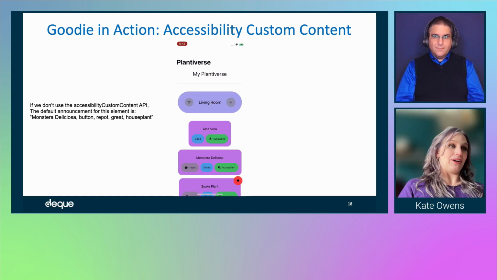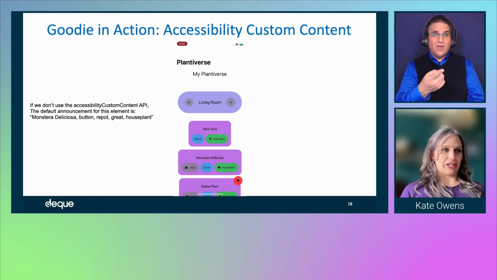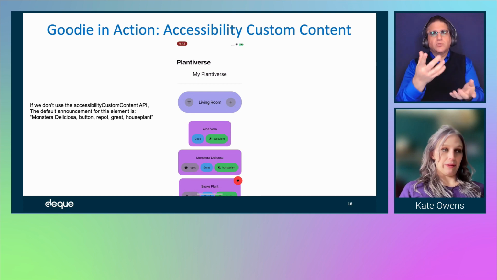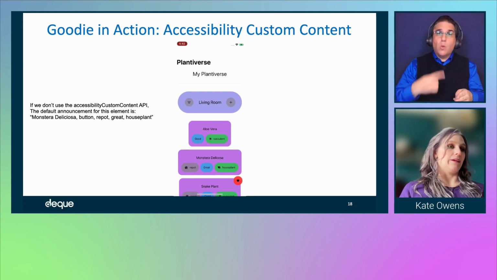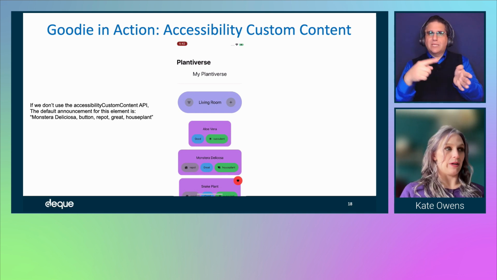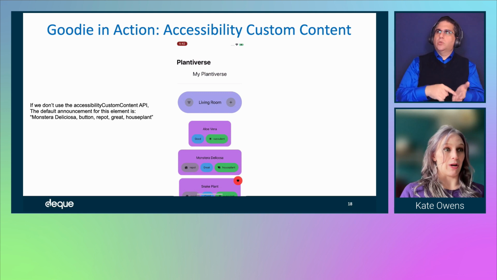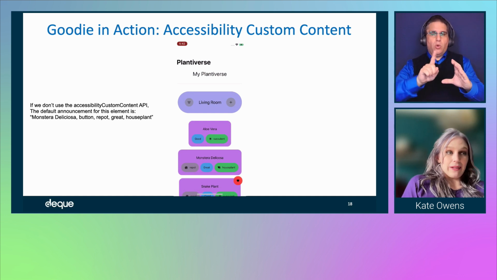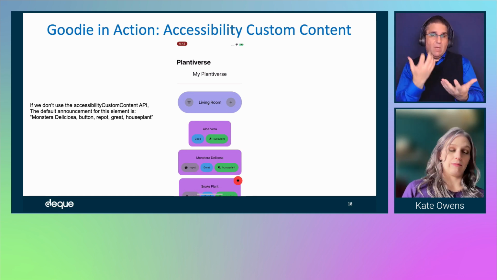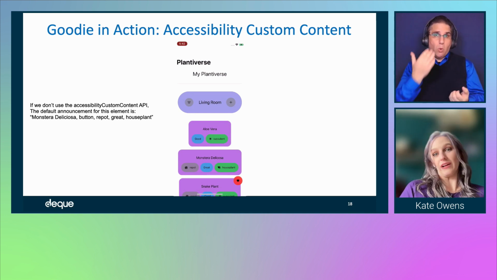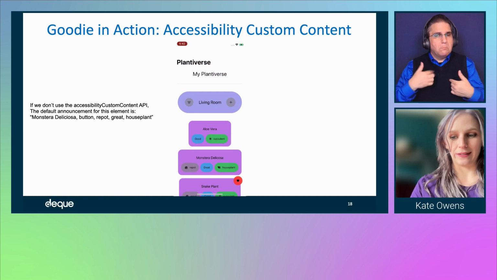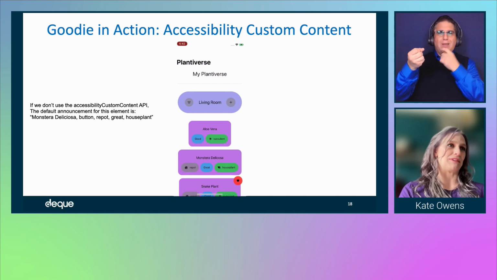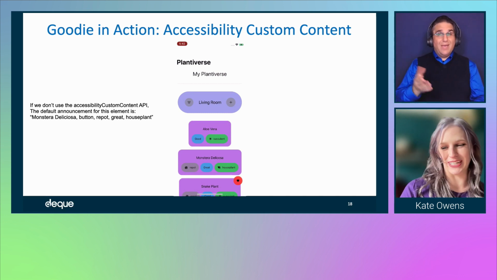So as you saw, now we have a much more manageable, bite-sized, relevant announcement for our plant tiles. We've got the name of the plant, the fact that it's a button, and a task that's due. That's probably something that you'd want to know every time. Then, as you saw, we use our rotor and we can select more content. And then we can pick if we want to know about our plant's health. We can decide then, do we want to know what category of plant it is? So this is a great way to handle that. This is seriously one of my favorite things that was announced at WWDC. I love it very much, if you can't tell.